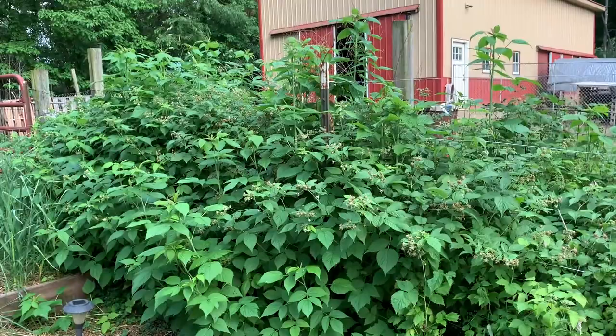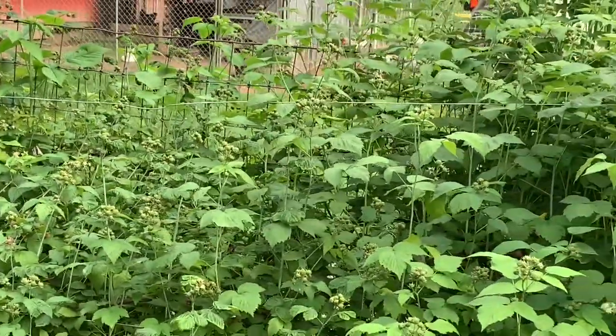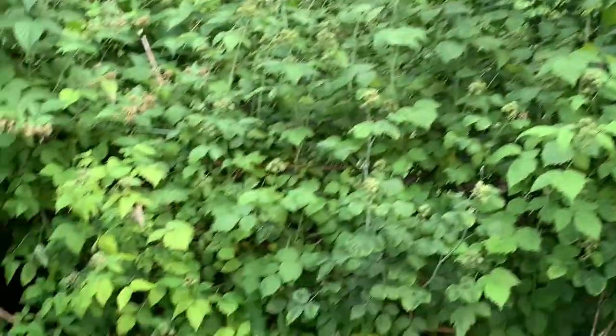When we first moved in here I told my husband I wanted raspberry plants. I bought a ton from Tractor Supply in different varieties, and then we thought we killed them, so we went out and bought a bunch more and planted them again. Well, here we are three years later and we have so many raspberries — I'd be able to make so much stuff. Each one of these has raspberries all over it. We have some cane, some vining, and down there we have some fall gold. These are just getting so out of control and I'm going to have to start weed whacking and pushing some of this back.